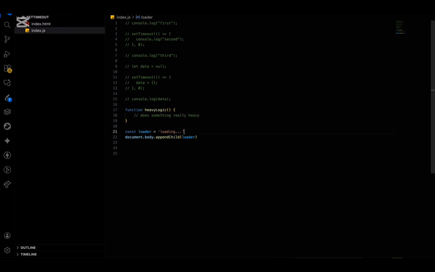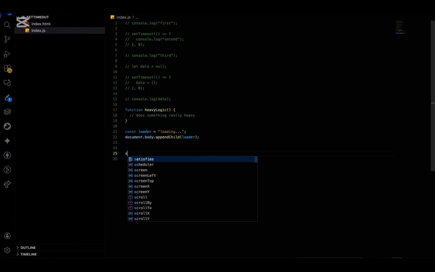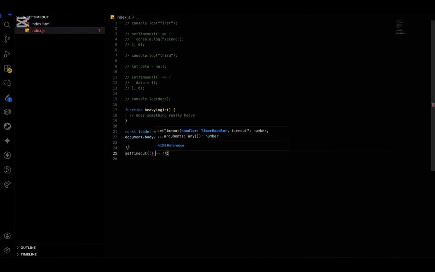But this time around, instead of just calling heavyLogic directly here, which is going to affect your HTML page, what you can do is call your heavy logic in a setTimeout. This is a very helpful trick that you can use with setTimeout, and you pass this in here. Now automatically it is going to assign the loader to the HTML, and then the HTML, which is your DOM, is going to be showing the loading state. It loads the HTML, so as it's loading the HTML, it's going to be loaded with the loading state, and then it goes back to the call stack.